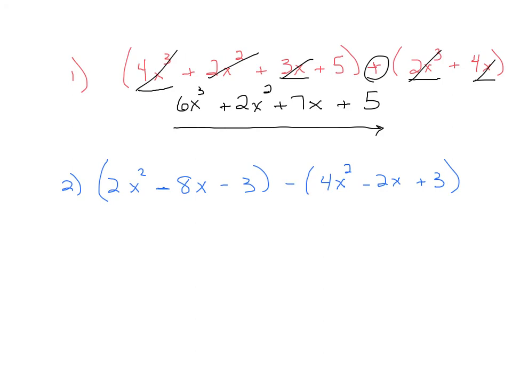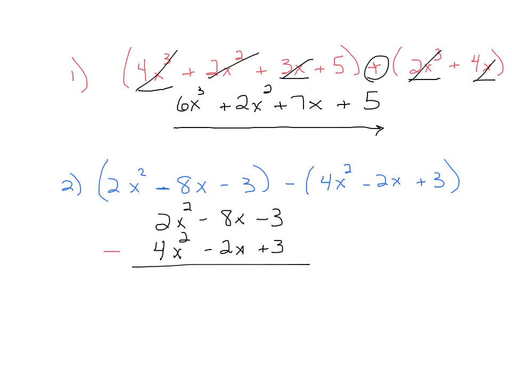For the second problem, I'll do this vertically for those of you who prefer that. So I'll set it up. It's usually easiest to go in standard form so that everything matches up nice and neat. And I have to remember that this is a subtraction problem. Now we can use the same trick that we did before. We can either use this as subtraction, or we can change it into adding the opposite.